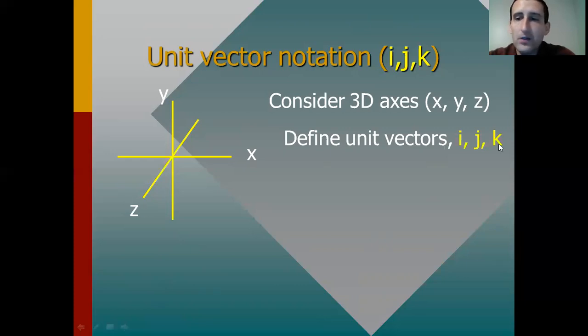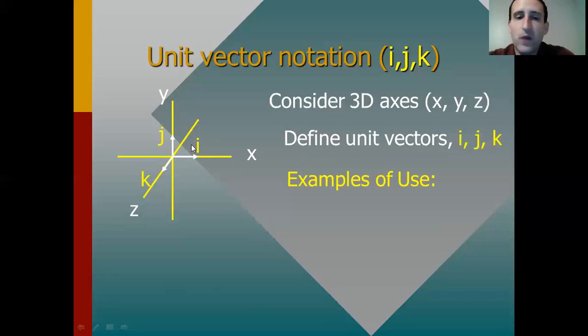And this idea of unit vectors is coming off of the principle of multiplying by 1, right? So if you multiply something by 1, you don't actually change its value. So i is a vector pointing in the direction of the positive x-axis that's only 1 unit long. So that's just basically giving us our direction. So then we can multiply any scalar times that vector, and we'll get a vector pointing in that direction of the length that is equal to our scalar.